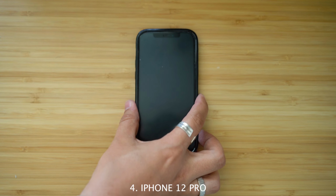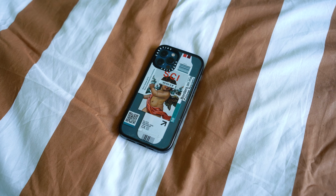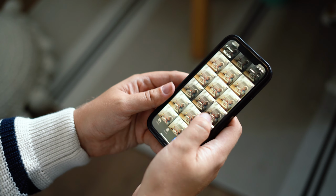Of course, we all have our smartphones and I'm no different. I have an iPhone 12 Pro with 3 lenses. I use this phone to take pictures when I don't have my camera with me. I also make vertical videos and short clips for YouTube with it. It has 256GB of storage, but no matter how much space you have, it always seems to run out quickly, so I often procrastinate clearing space on my phone.